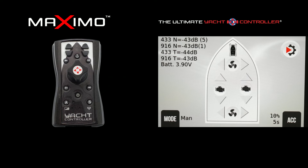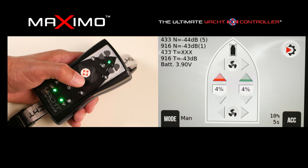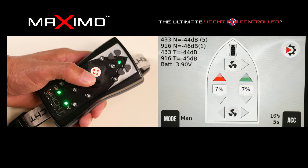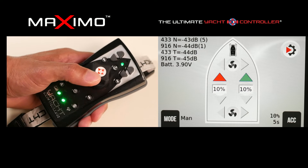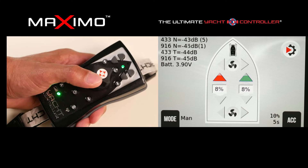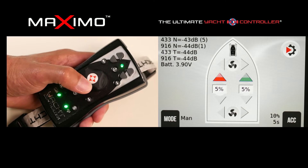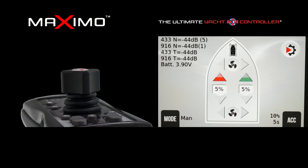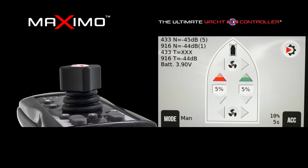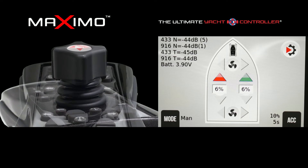What changes here is the ability to proportionally control that speed — I can now hold at two percent, three percent, or go all the way to the full 10% setting, also backing down and staying at a fixed percentile. As you see here, I'm holding at eight percent, going back to nine percent, or gradually decreasing the speed. That true proportional control is available via the wireless joystick for precise, controlled movement of your vessel.